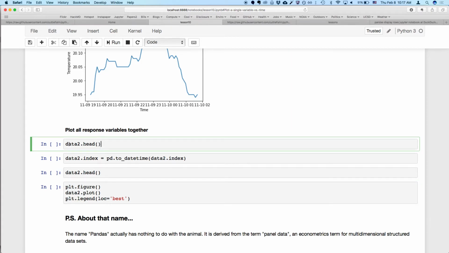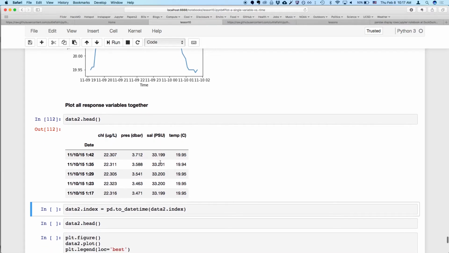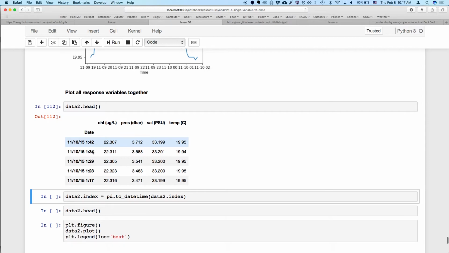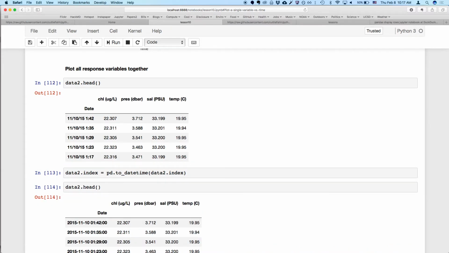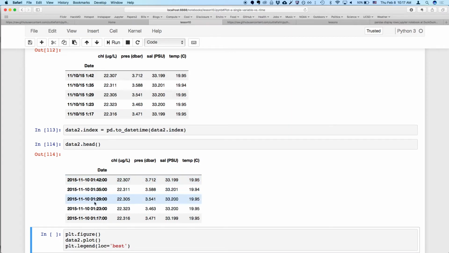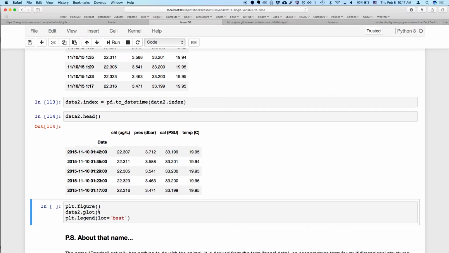Let's look at this data2 again, just to remind ourselves. The index is now the date in this version, and we're going to convert that index to a date time object. We did this before, but now we're actually going to make the change in our data frame. Now we can see that the index has been changed to the standard date time format, and Pandas now recognizes that this is a date time object and will handle it more appropriately.